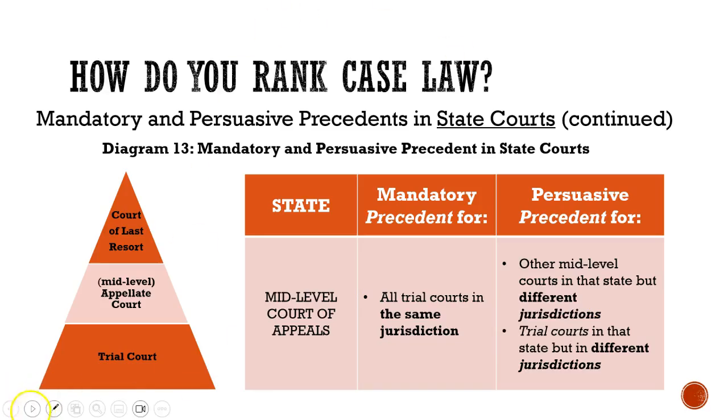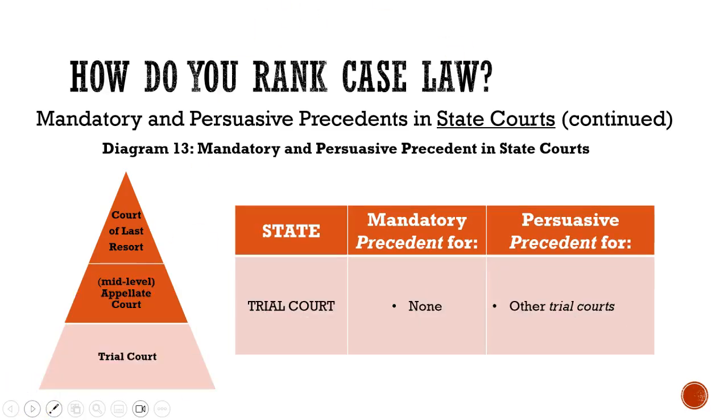But as we're going to see, I think on the next slide, when we're in state courts, again, now we're at the trial court. Trial court makes decisions, and there's nothing mandatory about their decisions. Now there are trial court handbooks and bench books where trial courts are following some precedent that's more informally established, but they're published in their own books and they're not published to the world, and they can be beneficial in persuading the court that they should decide one way or another. But again, in trial courts, there's no mandatory precedent to those.